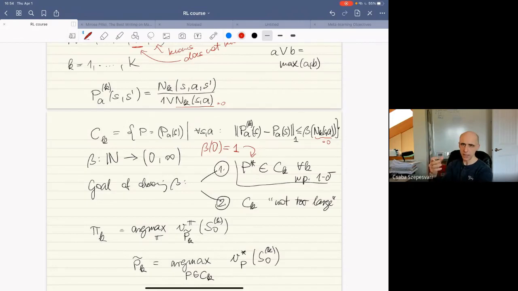For some state-action pairs that you're visiting quite often, you will have a lot of information. For others, you don't have any information yet, and there the model is absolutely permissive. It's going to say that all transition probabilities are allowed. So beta 0 equals 1 allows in all the transition probabilities, because in this case the estimated transition probabilities are the all-0 vector, and so we are allowing all transition probabilities at distance 1 from the all-0 vector. And this is just the set of all transition probabilities.